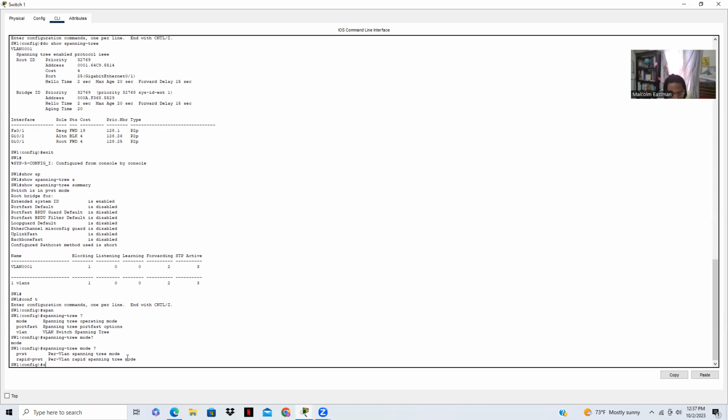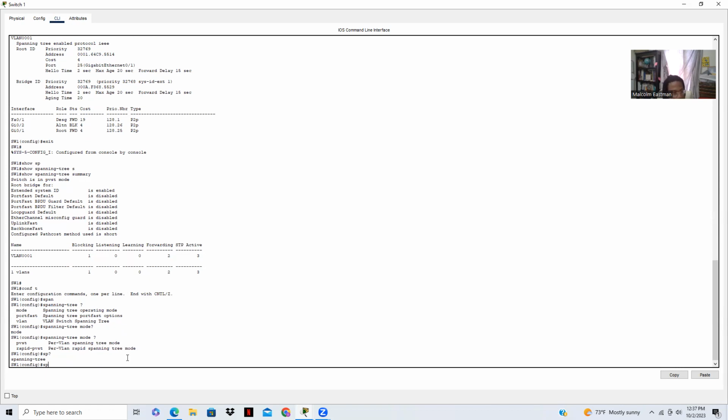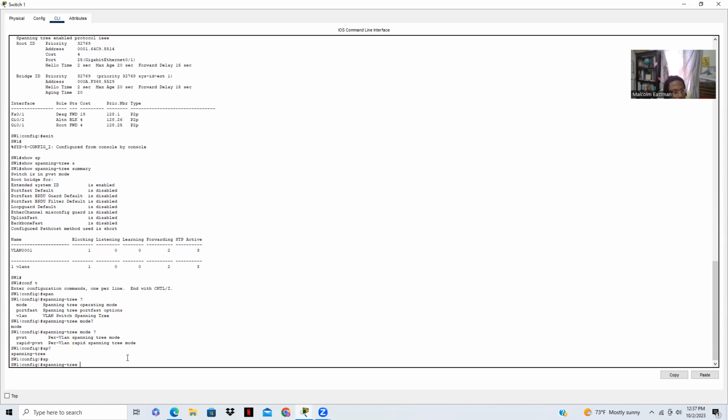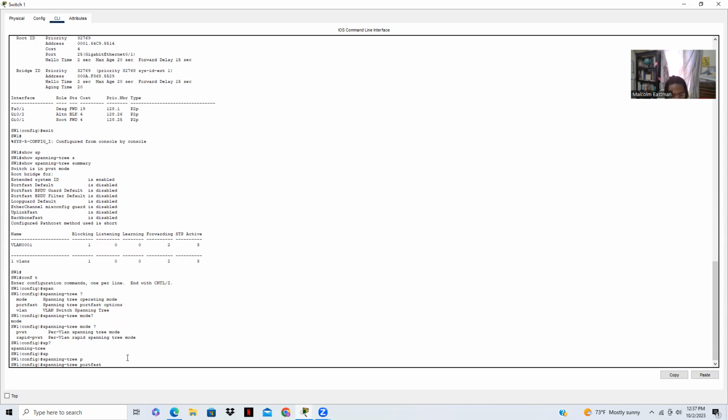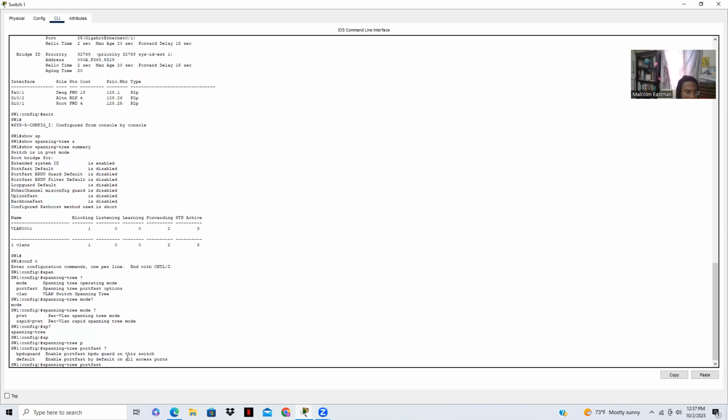But I also want to go back and show you guys some stuff for port fast. When we're thinking about port fast, generally we're thinking about enabling port fast on interfaces that are connected to end hosts, right?